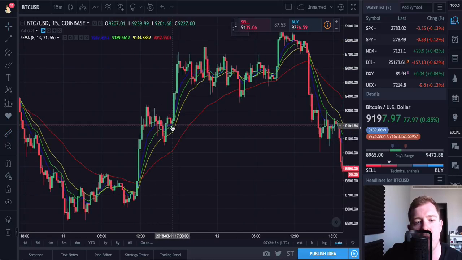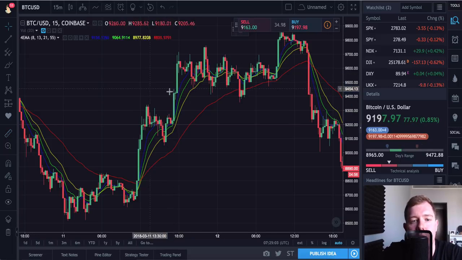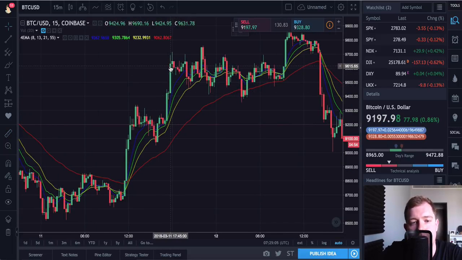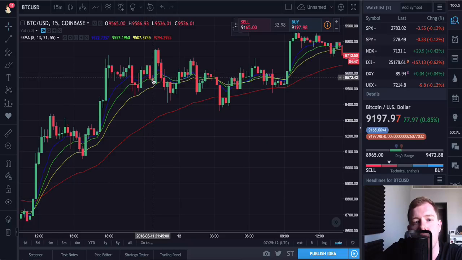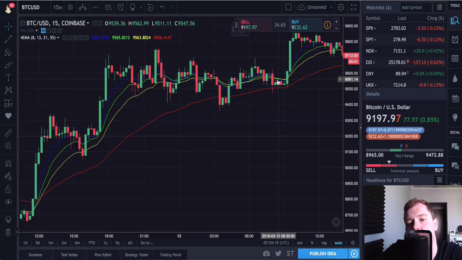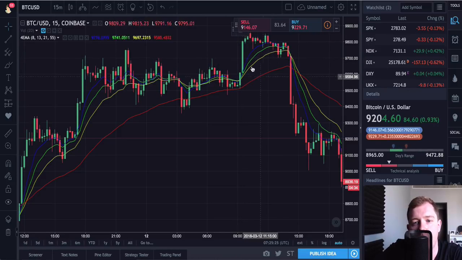I mean, it's not the best profit, but taking another example here, they were perfectly lined up here and ready to break. Let me just give you an example here, guys. We can see here, you may have wanted to sell off around this point, but if you're taking the advice that I'm giving you, this is not financial advice, of course, we can see that the blue, green, yellow, and red are still spread out and they're still in the correct order. Here, it was a little pinch and people may have got shaky hands and sold, but you can see if you would have ridden it out, the blue, green, yellow, red was still above.